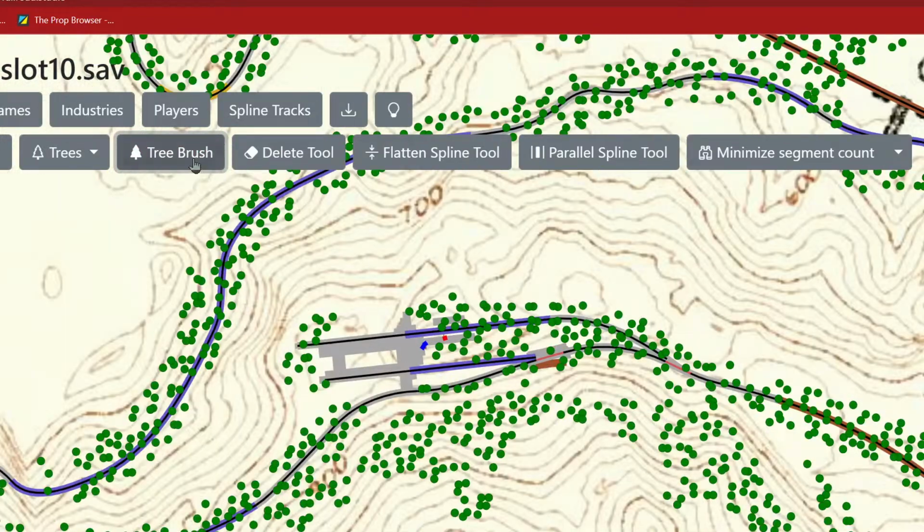Now we could put these trees back. Oh, that's as small as it's going to let me go. And we want this all cut right here so we can see the view.